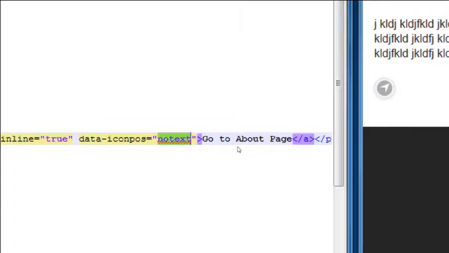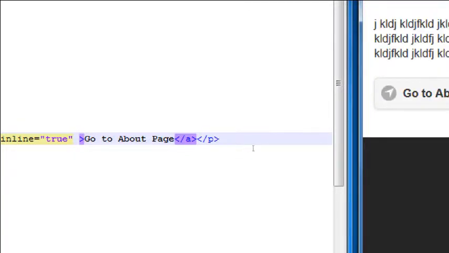So if you want to do that, that's nice. If you don't, I'm going to put it back to right, or whatever you want. If you omit it completely, there are defaults, of course. The default is data-icon-position left. I don't want that, actually. I want it to stay on the left. But if you wanted a very simplified icon, just the icon, it's notext. So I removed it. You can if you want to.